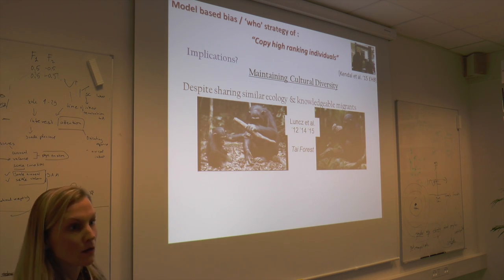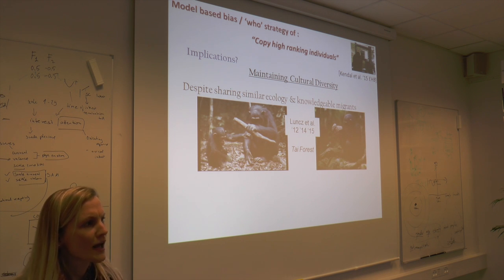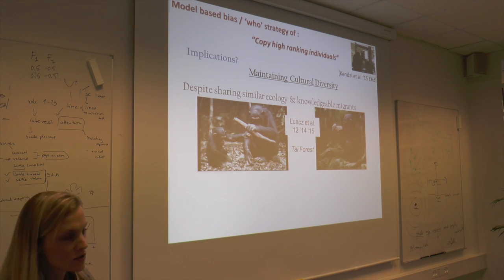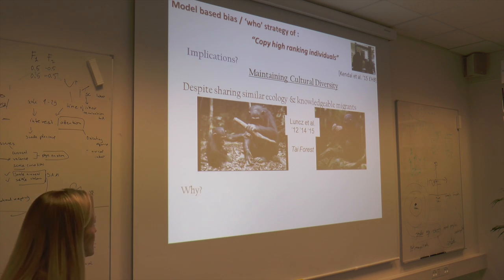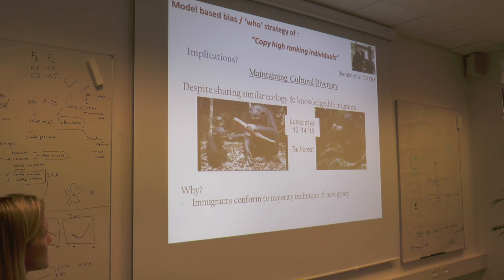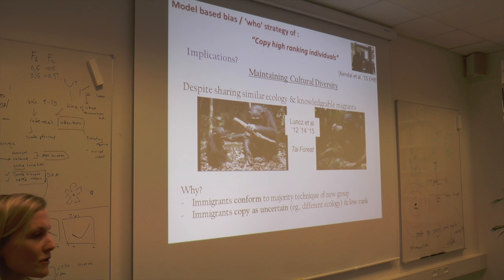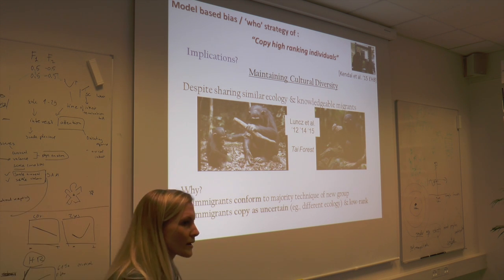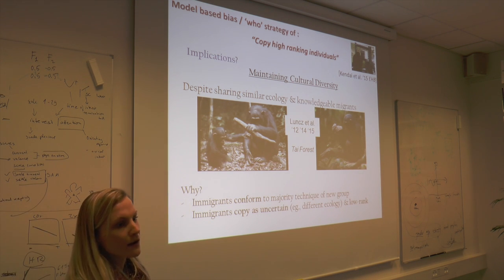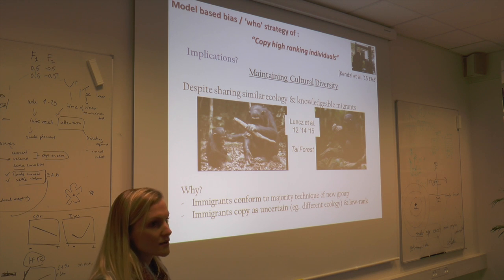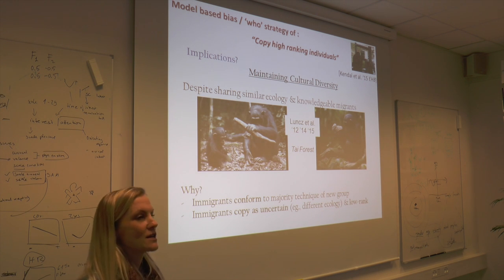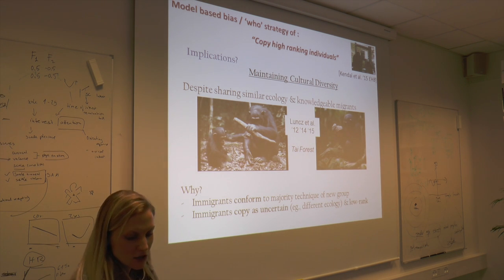So this is thought to be a behavioural tradition. Even though they share these migrants who know to move to using wooden hammers, they don't do that. And why is that? Several transmission biases have been suggested. Conformity, so that the immigrants conform to what's happening in the new group. Immigrants joining a new group are uncertain, so we talked about copy others when you're uncertain, when you might think that the environment has changed or you have inadequate information.